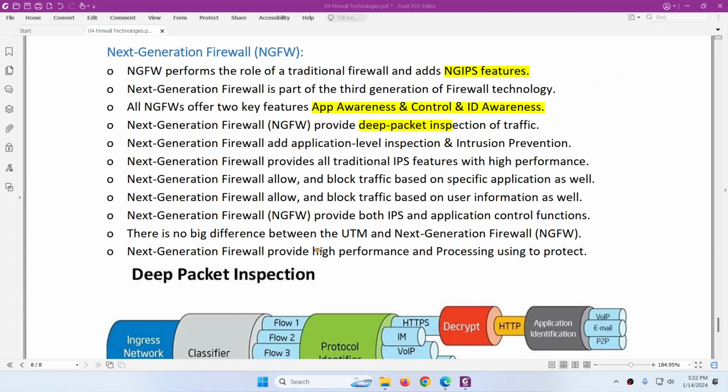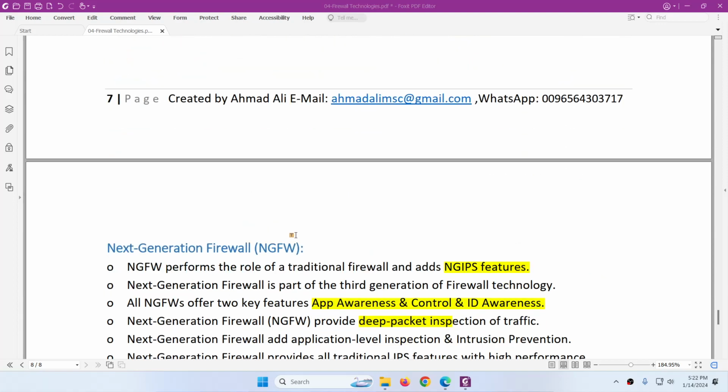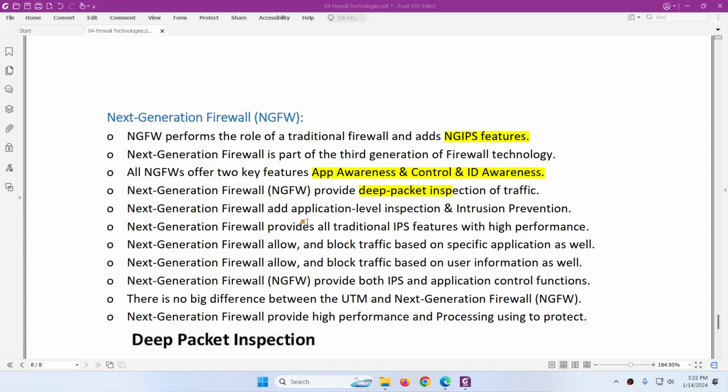Next generation firewall has all the traditional firewall and all the UTM features, but they do extra things as well. Application awareness and control, and ID awareness, meaning user ID identification. The traffic can be allowed or denied based on user ID.